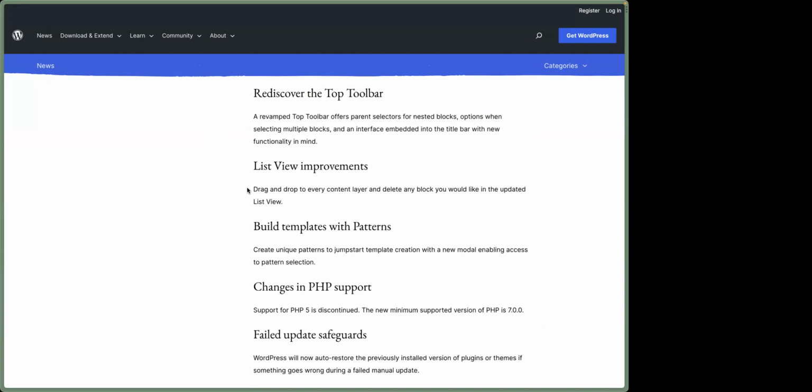There'll be some live stream stuff there. The fun part here, for those of you in PHP spaces, they stopped continuing PHP 5, which has long since been dead. And now the minimum PHP supported version is 7.0.0, which has also long since been dead.